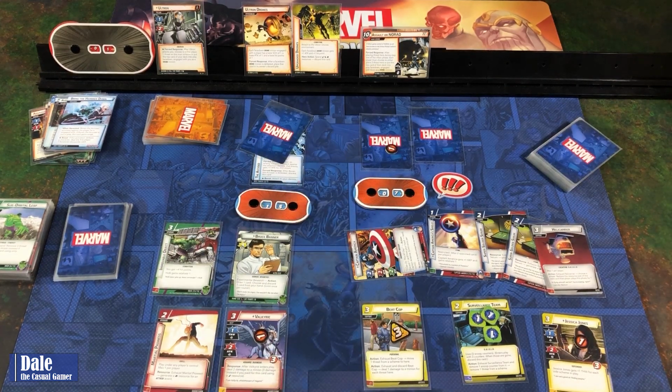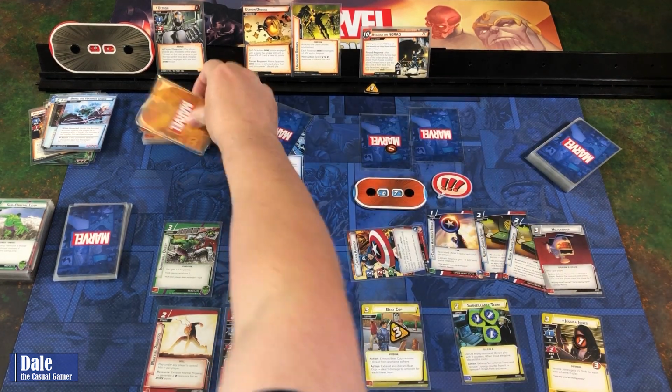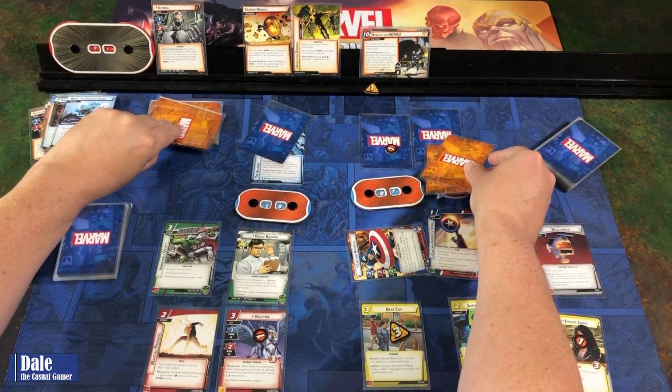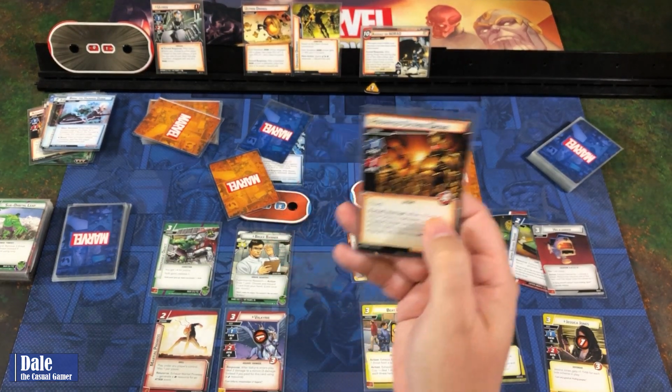And this guy just came out, so he's going to scheme for 1. When he decked himself, he got an encounter card. Now he's going to get another, and Bruce gets 1. So the first one on Cap, he gets an advanced ULTRON drone with the guard ability.